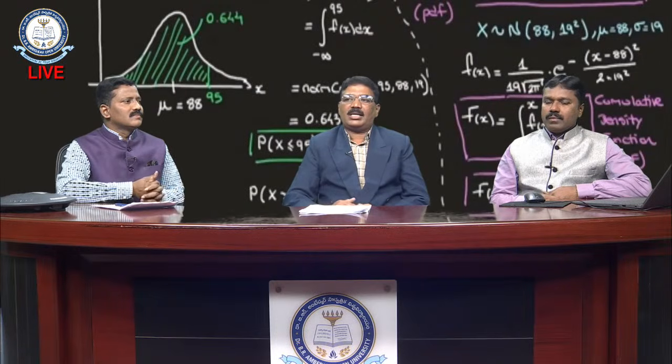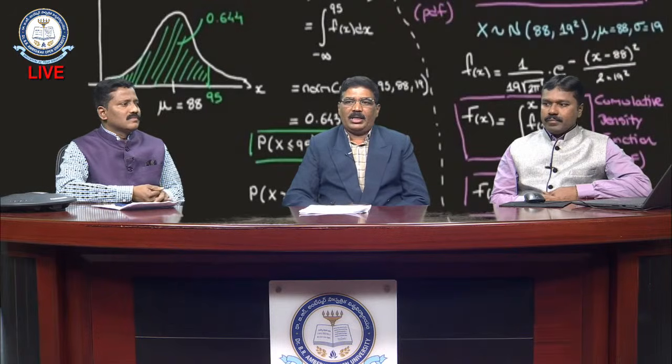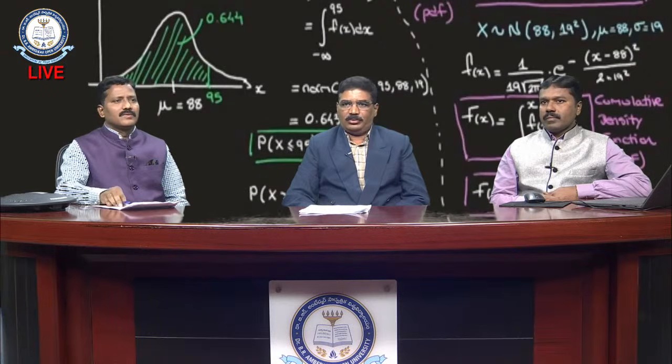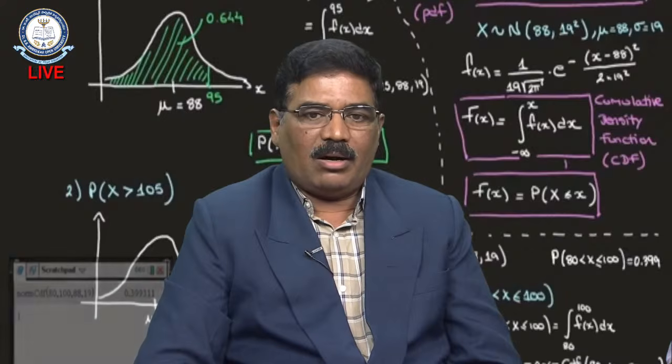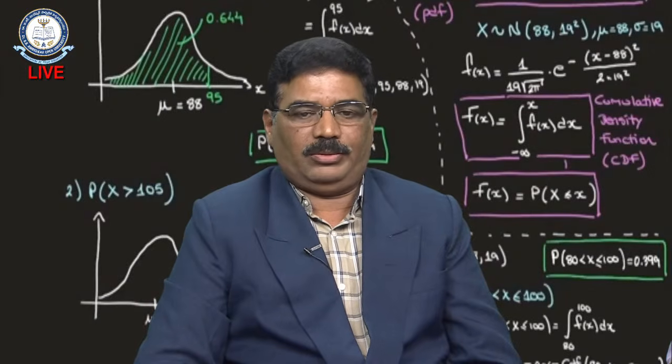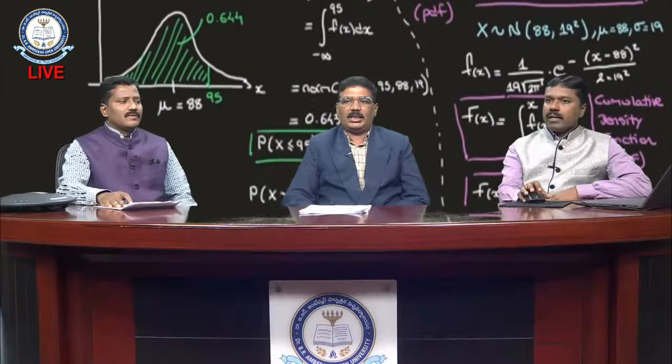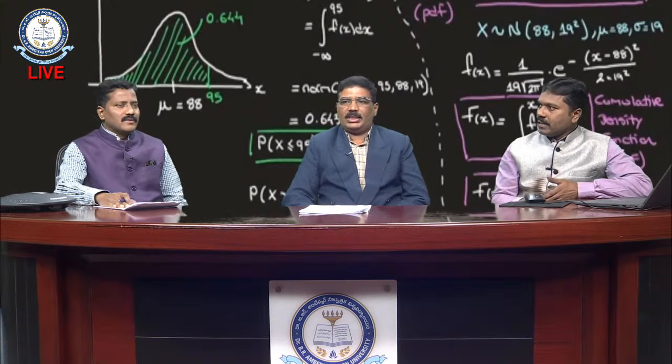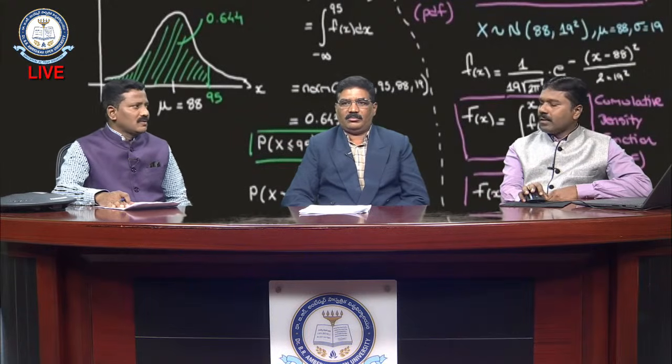This represents the symmetry of the particular distribution. If we go for the normal distribution, the odd order moments should be 0, because of the symmetric character, all odd order moments should be 0. So, Professor Raju, what is the meaning of beta 1 equal to 0 and beta 2 equal to 3?